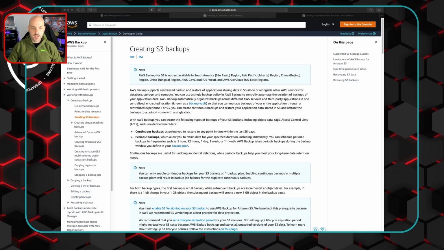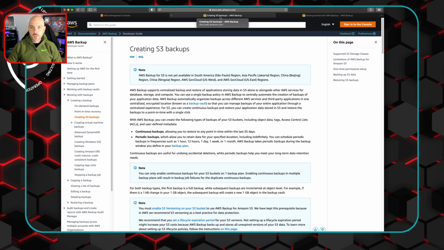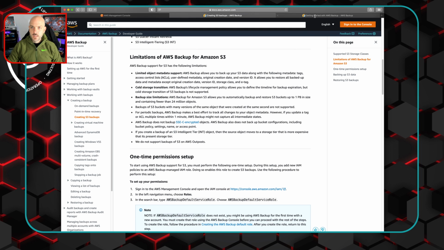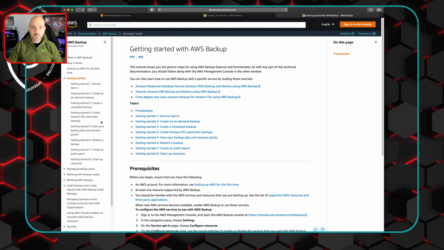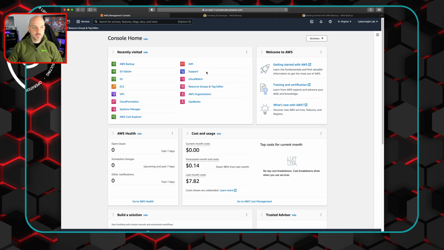So let's move through here and talk through what we're going to be doing. As always, I'm going to give you a few different resources as far as AWS documentation on what to do here. I have one link here for creating S3 backups, and then also different types of AWS backup configurations that you can do depending upon what it is that you're trying to back up. I'm going to put both of these in the description, so that will be useful to you if you need a little bit more step-by-step documentation as you're moving through this.